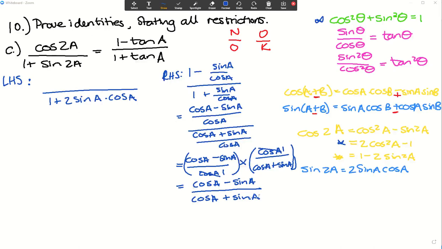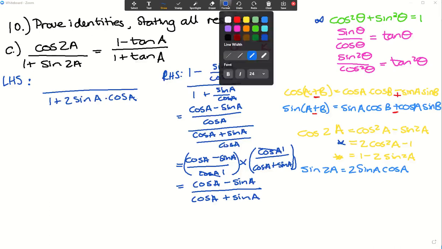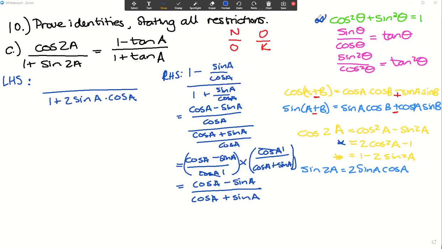So I've got cos A plus sine A at the bottom, and that gives me a hint over here. I've got 2 sine A plus cos A, and I've got a plus 1. I know that this plus 1, I can use this ratio over here. I've got a middle term, and I can add in my cos squared and my sine squared at the bottom.